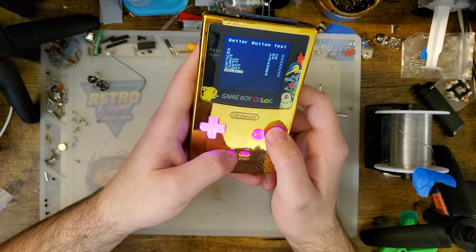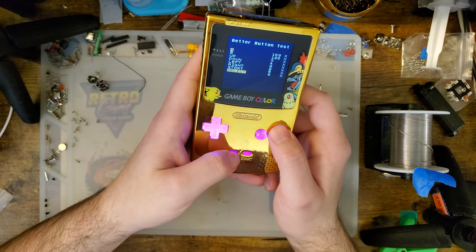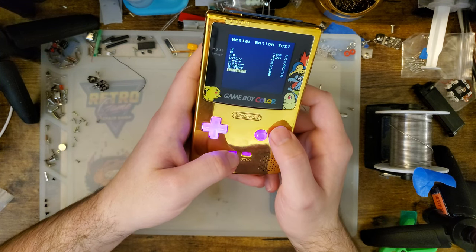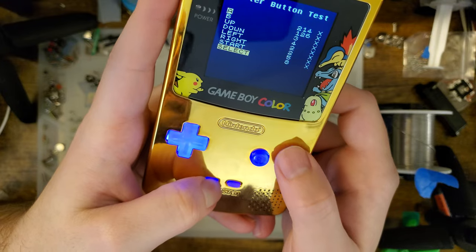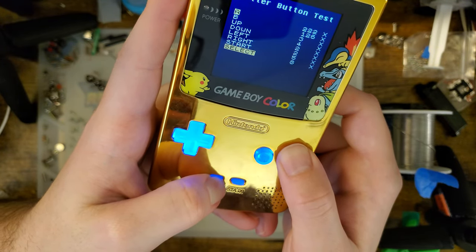So then this first mode should be letting us change the color. Oh, and it was. I just wasn't patient enough. I'm sorry, guys. It's slow because it steps through. It's probably stepping through the RGB values. I think you can hold it and it goes quicker.